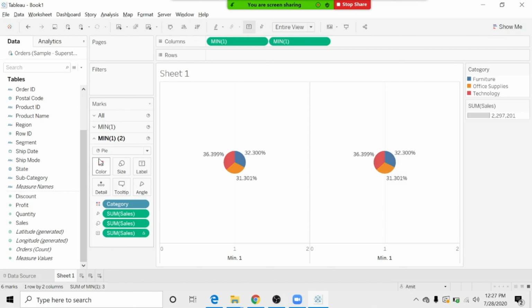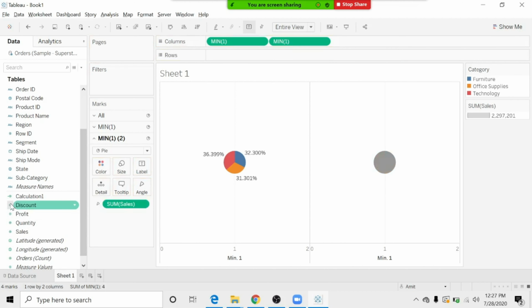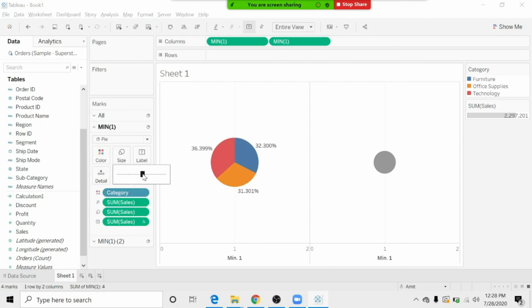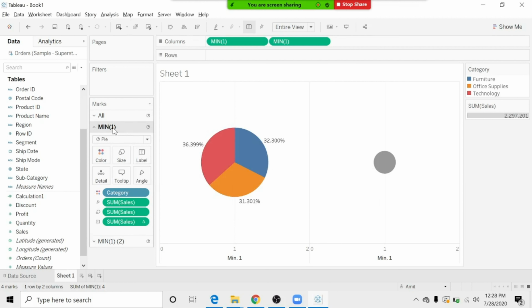For chart 2, what we'll do is we will get rid of the sum of sales, right? So we'll remove this field from here. We'll remove the sum of sales from size. We'll also remove the category from the color, so that we are just left with a blank gray colored circle over here. Now let us increase the size of the first chart, and here we go. We have increased the size. If you see over here, I changed the size on the main one, so the size of this chart has changed, but not for this.